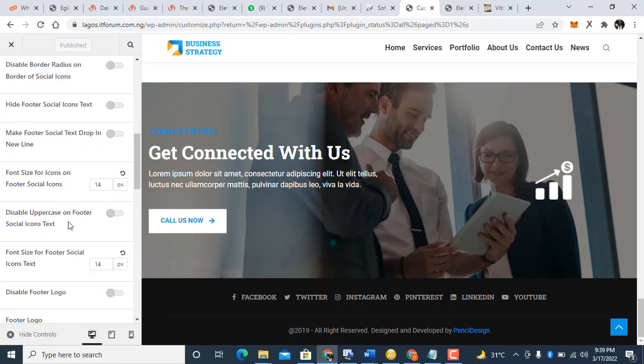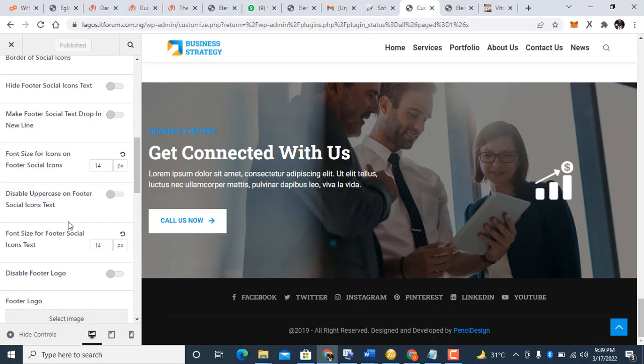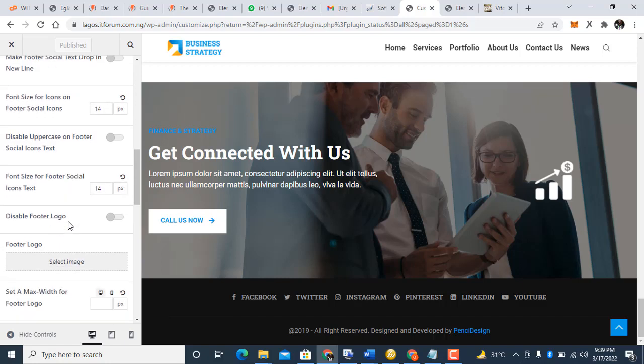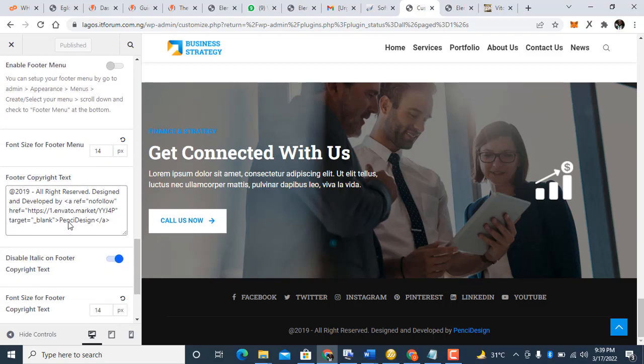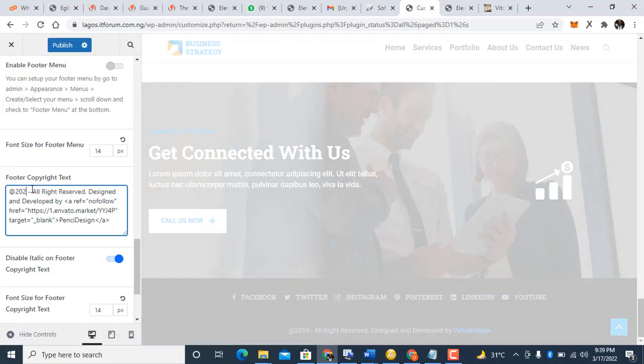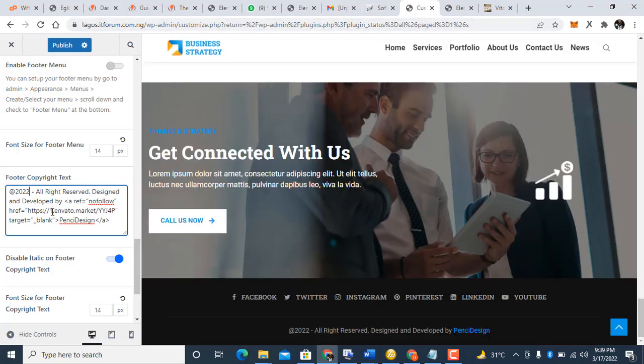Let's search for things we need to edit. So let's go to the right top. You can see the copyright text. So I'm just going to edit this to 2022. All rights reserved. Not follow means open another page when you click the button.